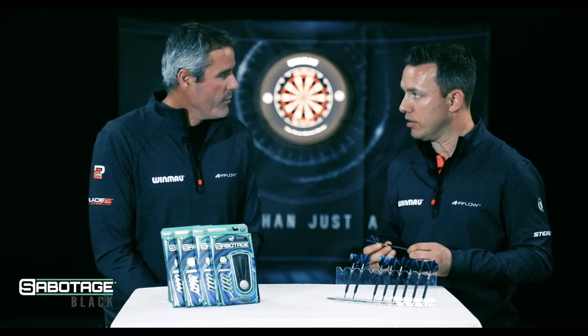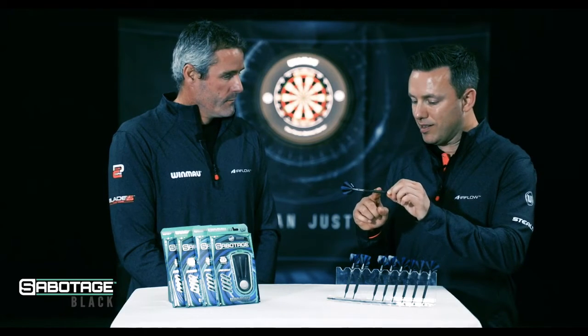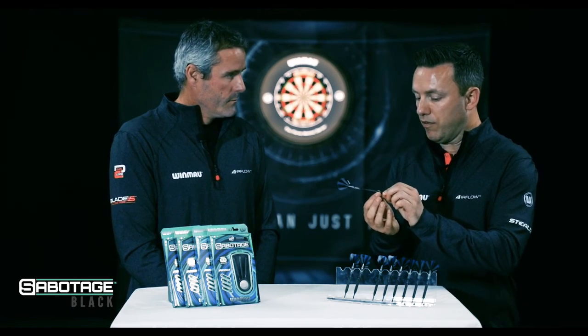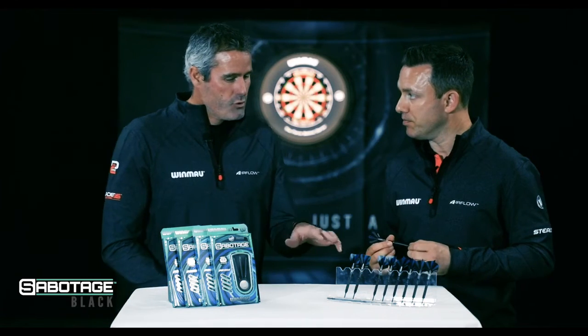So it's kind of changed your mind a little bit towards a bit more of an aggressive grip? It has. I've used aggressive grips in the past, but not to this consistency from top to bottom. So the good thing about that is that if your fingers or the inside of your fingers do slip a little bit, you're going to have the same feel from top to bottom and you're not going to get any deviation. And the tapered nose you quite like as well?